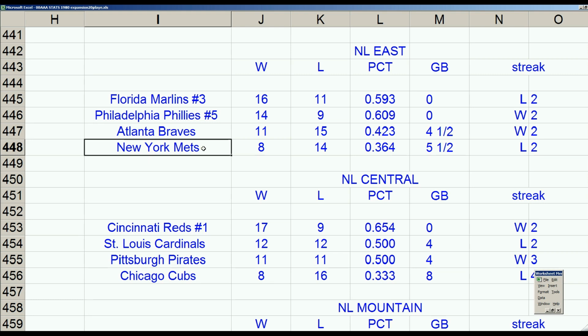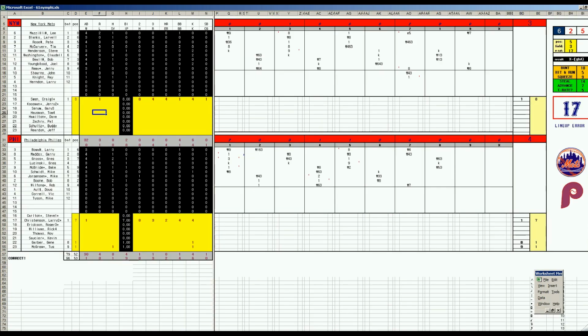Not much to say, really. It's just that it's kind of the end of the era for them. They traded Seaver in the offseason. But they still get a primetime TV game on the Saturday game of the week because they have that New York market, of course. They like to get those guys on TV as much as possible. So we got Mets-Phillies. What happened in Game 1 of a 5-game series?